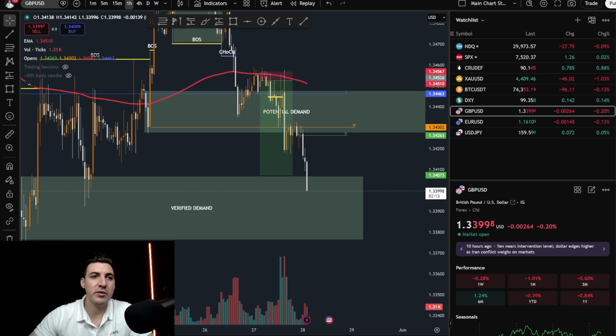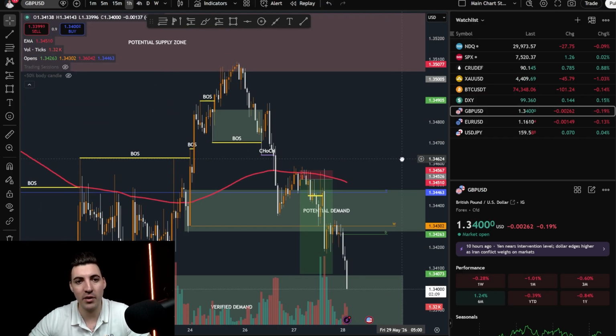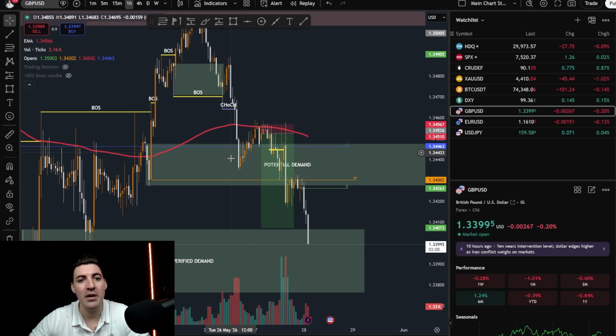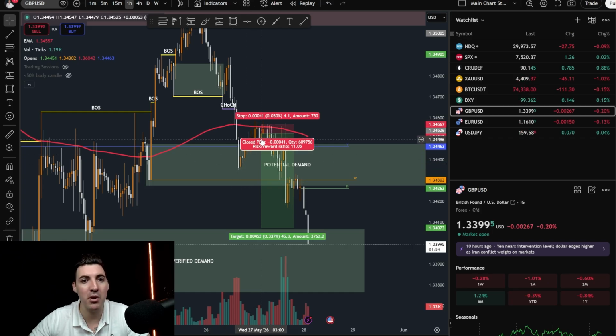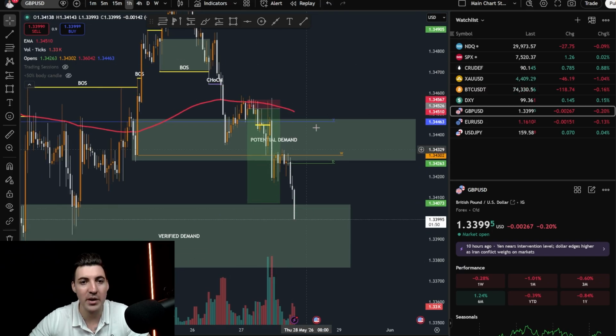On the GBP USD, we can quite clearly see that the trend has now changed into the downside. In fact, we could have confirmed this right up here at the top. I'm on the hourly time frame where we saw this change of character, full body break into the downside. The price then had a reaction within its potential demand zone, pushing the price up, failing to produce a new higher high, and now continuing into the downside.